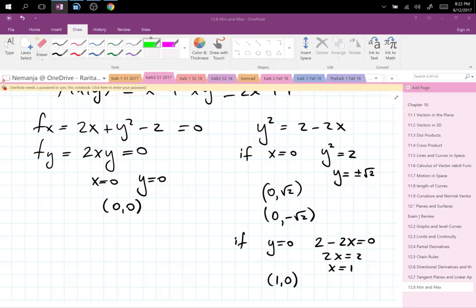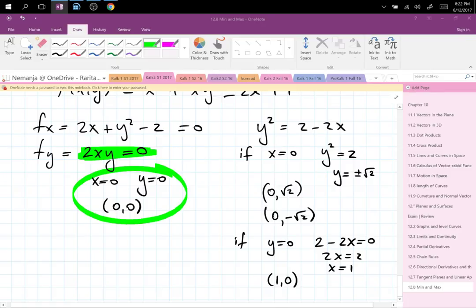Let me go one more time through the whole procedure here. I found both partial derivatives and set both equal to 0. I recognized first that from the second equation I can get x equal to 0 and y equal to 0, which gives us the 0, 0 point. Now, observe that in the first equation you cannot solve and get x equal to a number or y equal to a number, because it's an equation that correlates x and y. But you already have that x can be 0 and y can be 0. So you solve the first equation using first x equal to 0, which gives us 2 points, and then if y is equal to 0, it gives us an additional point.